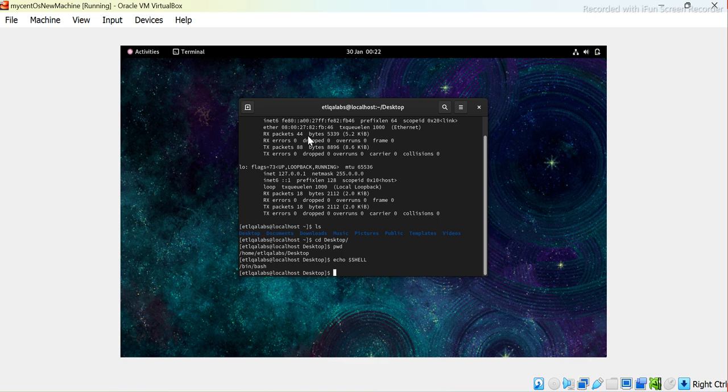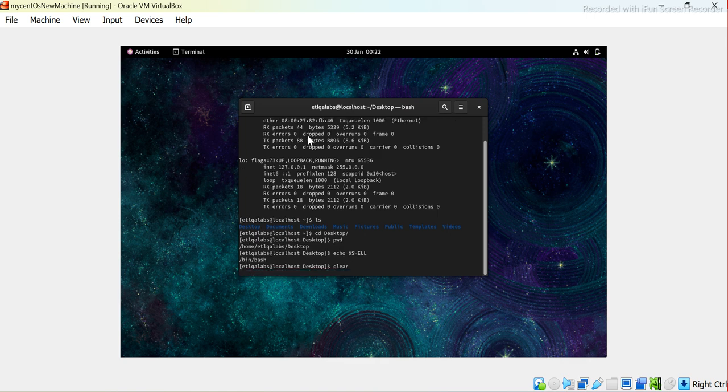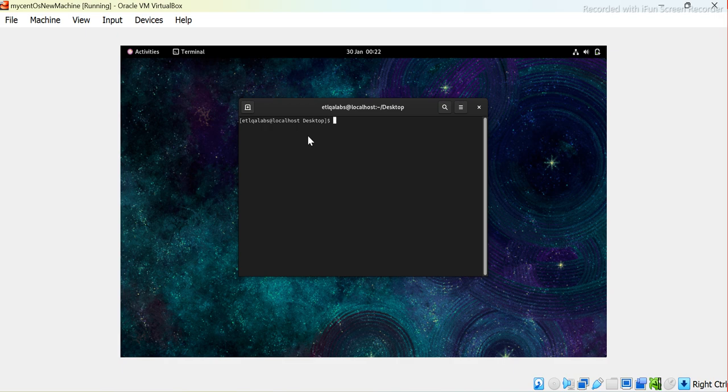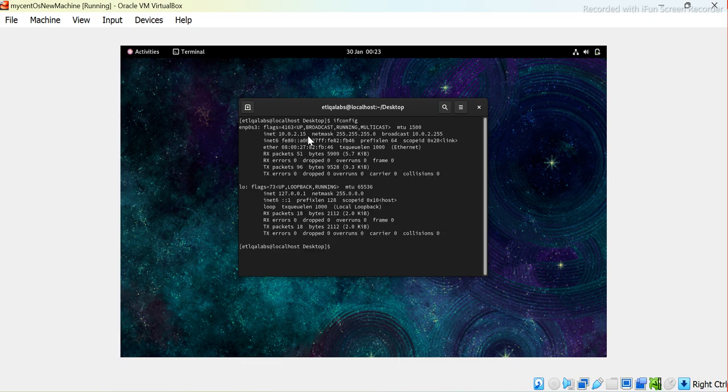The only thing is this is inside my VM. But my requirement is I don't want to work inside the VM. It is very difficult to work inside the virtual machine. This is my Oracle virtual machine. What I want to do is connect to this same Linux machine, but from my Windows, which means I will go outside and connect from Windows. For that, I need the IP address of this particular machine. So how do I get the IP address? I have to just type ifconfig. If I type it, now I can see here there is ENP0S3. Here there is an INET.